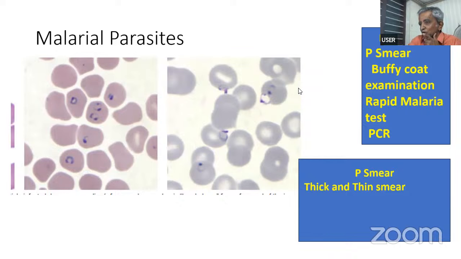Somebody has written before. All three are: before, after, and... The correct answer is, suppose the fever is happening at 12 o'clock. You should do it at 10 o'clock or 9 o'clock or 8 o'clock. What happens is the infected RBCs reach a peak, then they lyse. Once they lyse, the fever starts. When they lyse, they release cytokines and so many chemicals, and fever starts and triggers chills. At that time, if you examine, you will never get a malaria parasite.